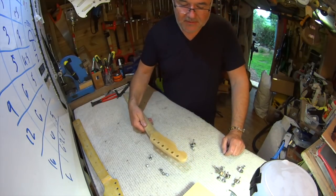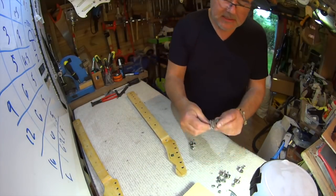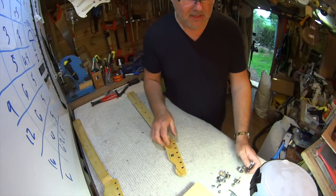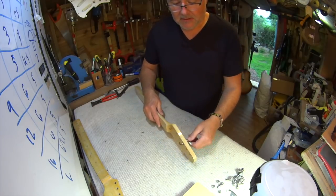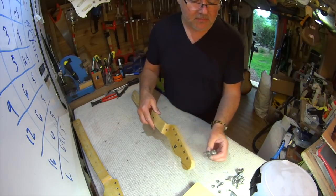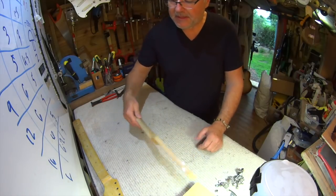I could dig around, I might have some spare ones that are a different size to this, but anyway, I think these are no-name tuners, but actually they are smooth as anything, and I love split post tuners, so they're going to go on here. Obviously we'd need a guiding ferrule because these are so different in size.